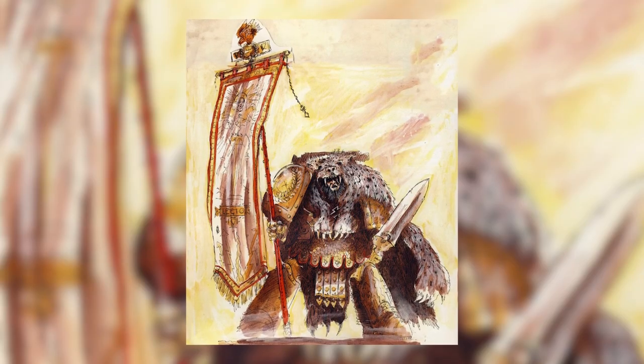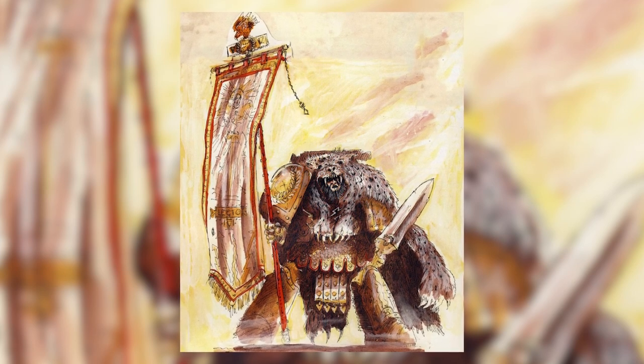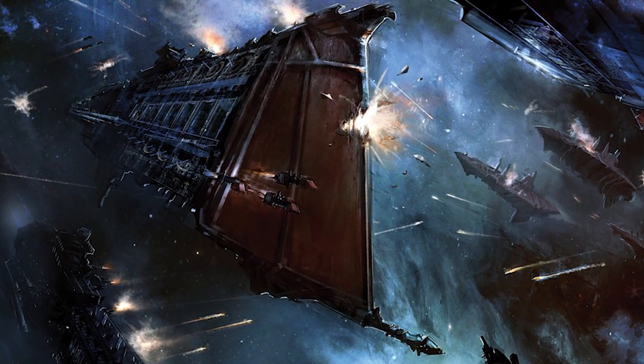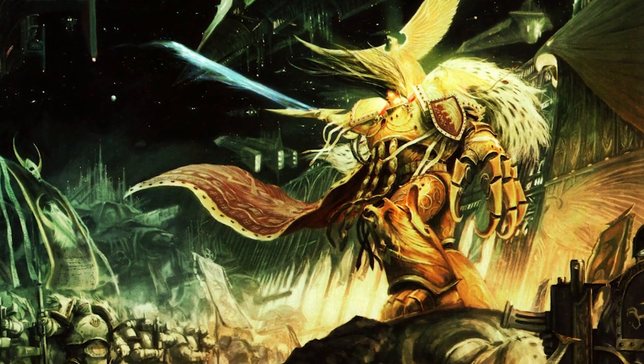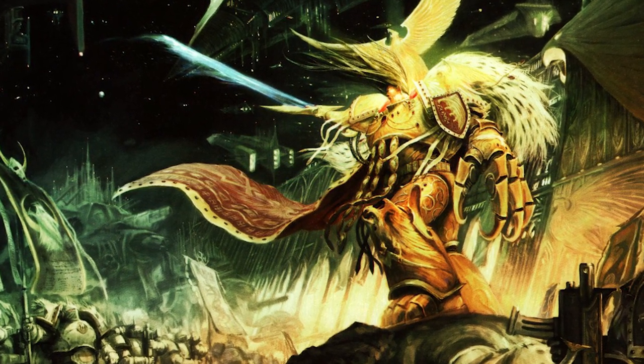The armor also didn't have a comprehensive life support system, and only the upper body of the armor was powered, as given the difficulty in making ranged weapons at the time, a warrior often had to rely on upper body strength to survive. Coiled energy cables beneath the armor transmitted energy from the power pack on the back to the arms of the suit, endowing the user with augmented strength. When the Thunder armor was introduced, standardization was lacking and each suit varied to a degree, usually depending on the preferences of the wearer. Eventually, when humanity began to venture into space, the forces of mankind developed a need for more capable armor, and as humanity crusaded further across the galaxy and discovered new resources, power armor evolved to be stronger and stronger.